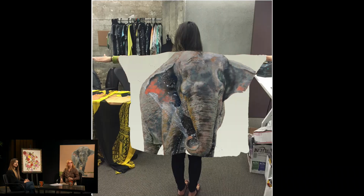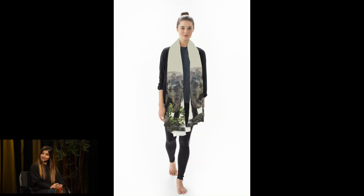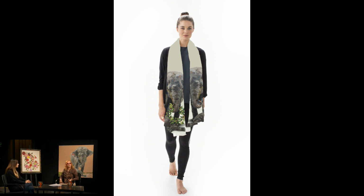Yeah, that's exactly right. One of the things is that we're digitally printing. Once the collection page goes live, we're digitally printing these, and what we really wanted to do in this case is show how all the details can really show through, and all the colors and the original colors from the painting. It's amazing. And the next one, let's see, what do we have? A scarf, I think, is another version. So there is what it would look like if the elephants were on a scarf. I just thought that was amazing to see all these different versions. And of course, you could do more, I guess, but that was quite a bit.